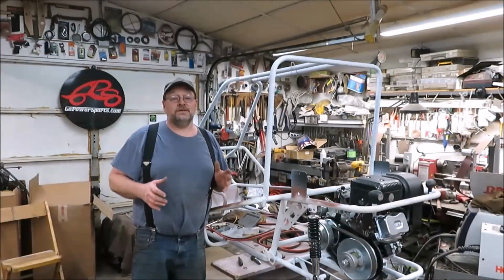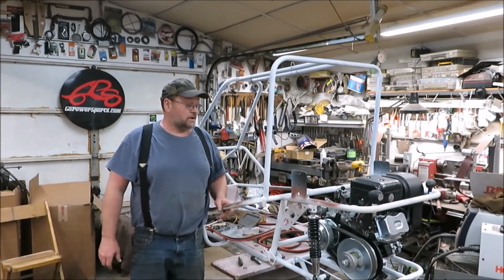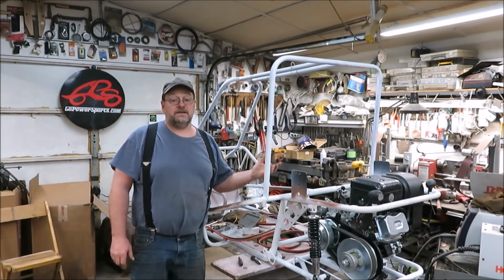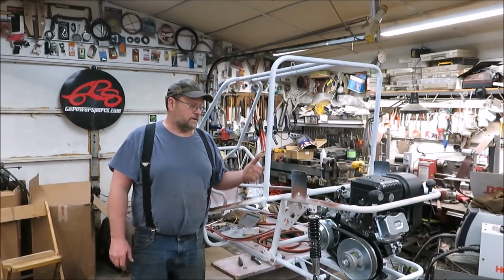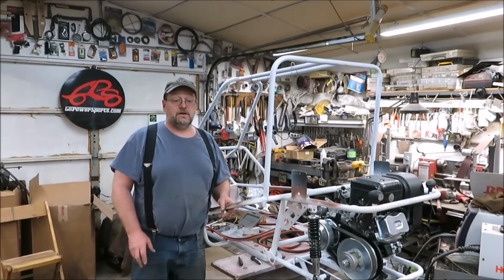Well, I know I'm a little bit slow at getting this thing done, but I am getting it done. It's taken some time, but it has been cold. So I try not to make too many excuses, but I do need to get some wiring back here, get the gas tank on, because the motor hasn't even been fired up. It only had a 90-day warranty on it, and I don't even know if it runs yet. And so anyhow, we're going to get her done.